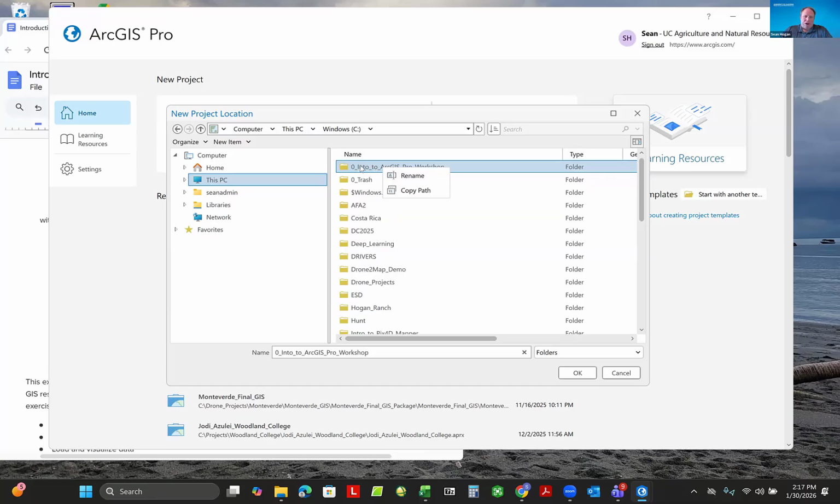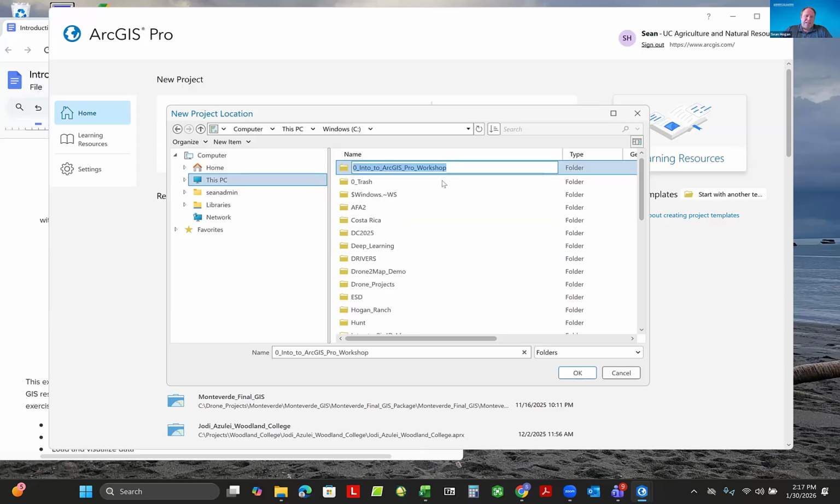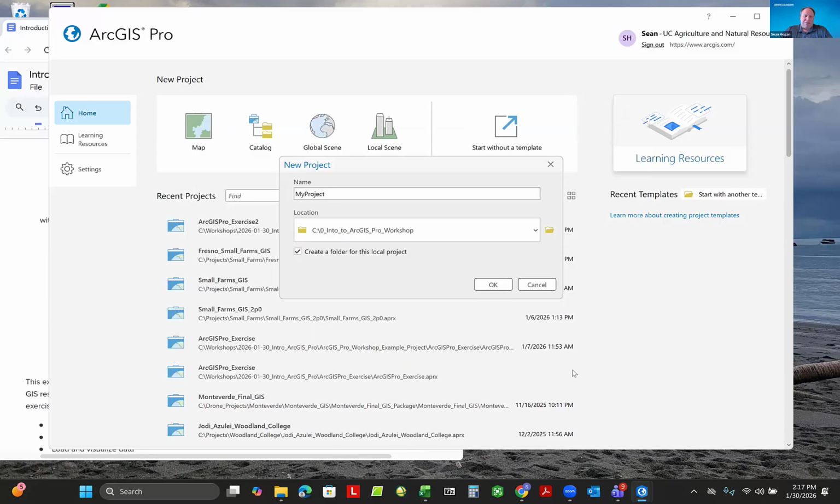But wherever you put the data and unzipped it, essentially I'm telling you to go to that and create your new project there. In my case, it's this folder here. Then I'll say OK. So create the new project inside of that folder. And then you see it's more simple: C drive and the name of the folder, not dug way down a keyhole.